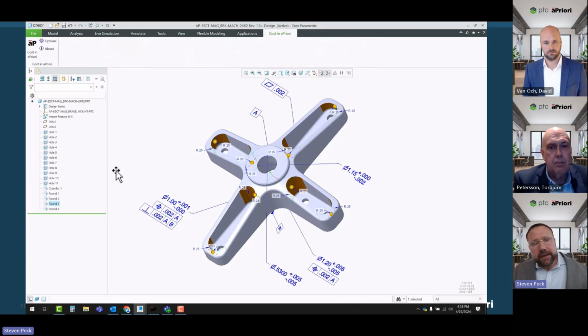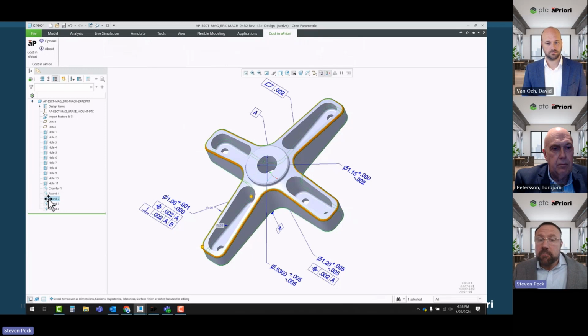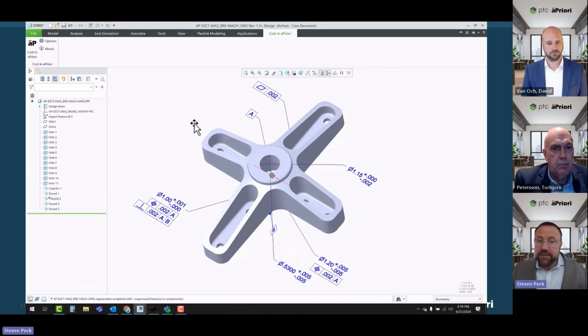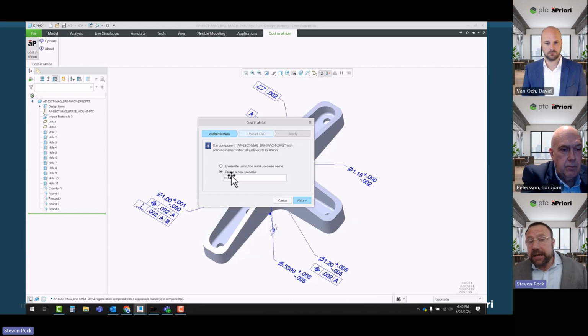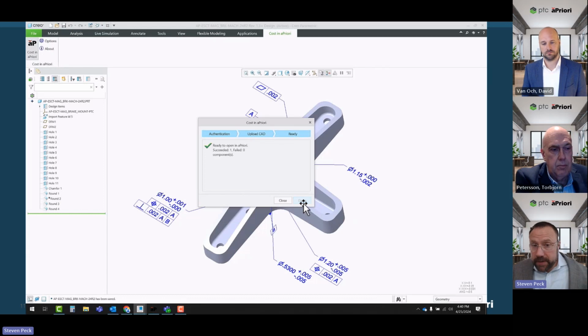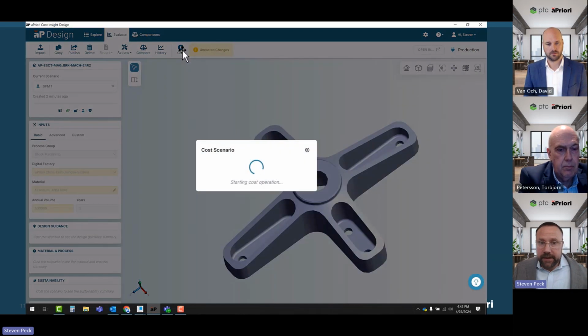So with that feedback, a designer can go back to CAD, make the changes, in this case here, increasing the radius and the fillet on the top of the part, which aPriori flagged as driving a lot of cycle time. Although it looks nice, it really functionally is not necessary. So that's been eliminated, and aPriori can be reinvoked with a new scenario to basically simulate the after effect, essentially. Taking the feedback from aPriori, updating the design so it's more manufacturable, and the big cost drivers have been eliminated.